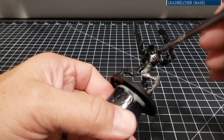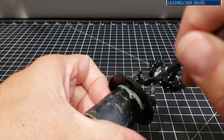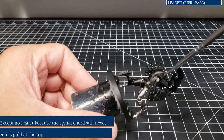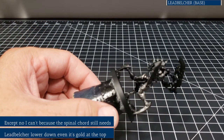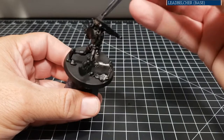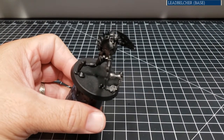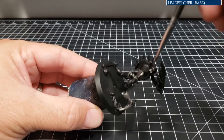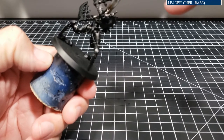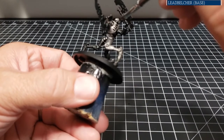And then of course, as usual, the body, arms of the Necron, and spinal cord, etc. Now I can avoid all of this because I know that I'm going to paint this gold and this silver. However, I am going to shove some down behind the neck and wiggle my brush around just to give it a little bit of silver down here. That way, if I can't get it later with an intentional color, it'll at least have that silver and then some of the wash over it, because I'm sure some of the wash is going to end up down there. The head is going to be silver as well as white. I don't know if that's lore correct, but I don't know if any of the paint I'm doing is lore correct, so I'm not worried about it.